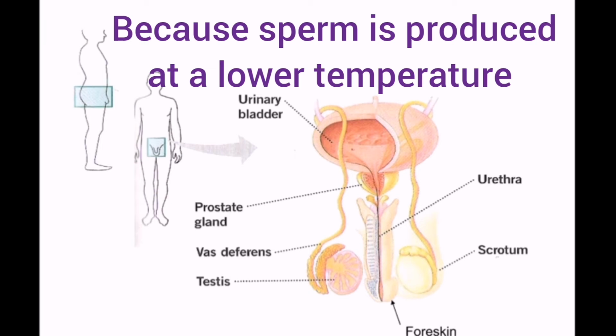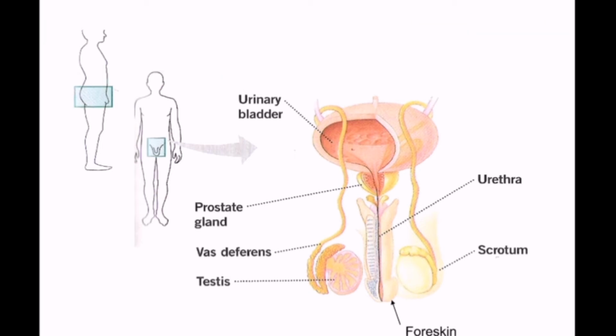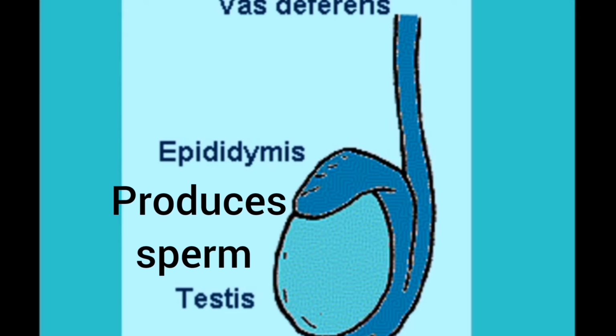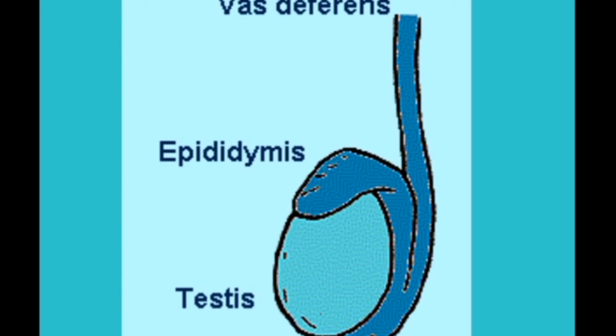So if we look at just one testis, let's look at this picture. And I know it's blue-greenish. It's obviously not what it really looks like. It's just a picture. But you can see the testes, which is about the size of a large olive or a smallish egg. And inside the testes, like I said, is where sperm is produced. Now, when the sperm is produced in the testes, the mature sperm will actually move into this dark blue area called the epididymis, where the sperm is temporarily stored.